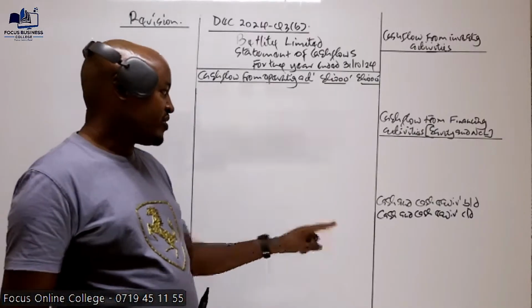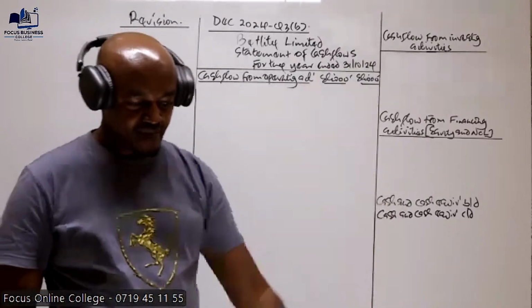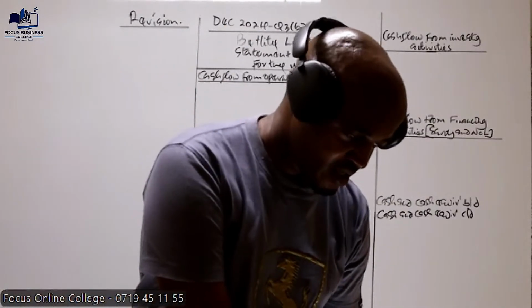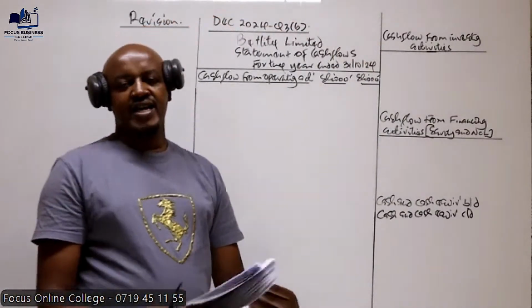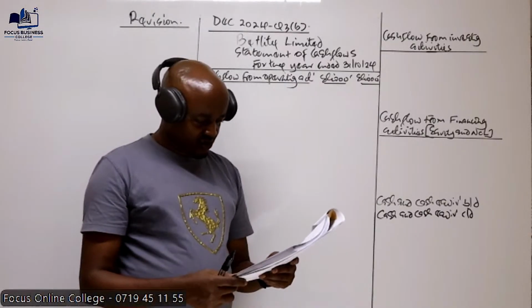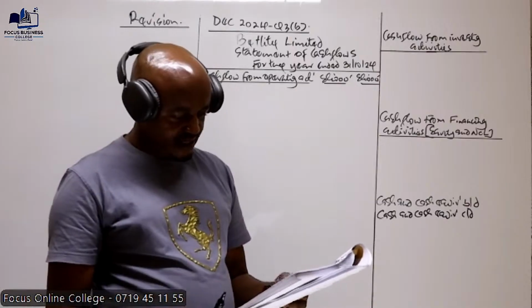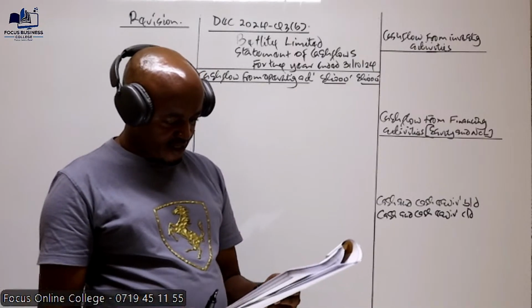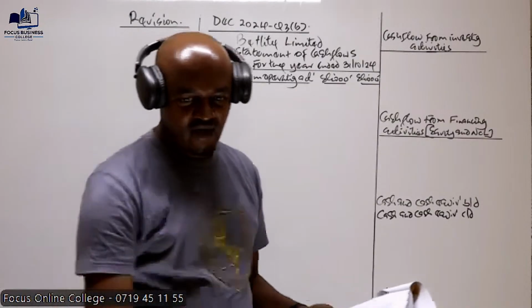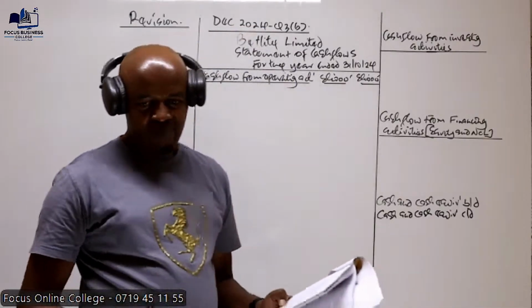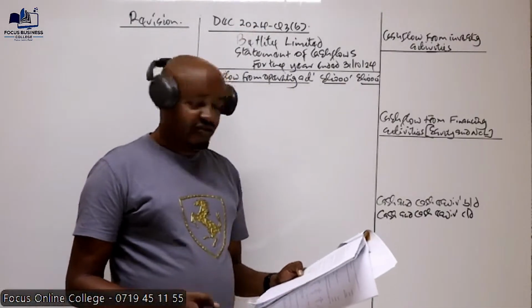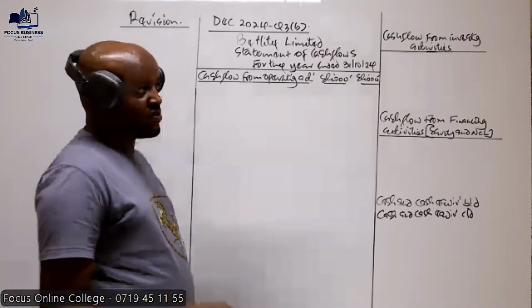Yes, can we go to where we have the current assets in our statement of financial position, and basically see whether we have the cash and cash equivalent. So in our statement of financial position, under the current assets, do we have the cash and cash equivalent? Yes. In our question, we have the cash and cash equivalent. But in some questions, the examiner will not give you that.